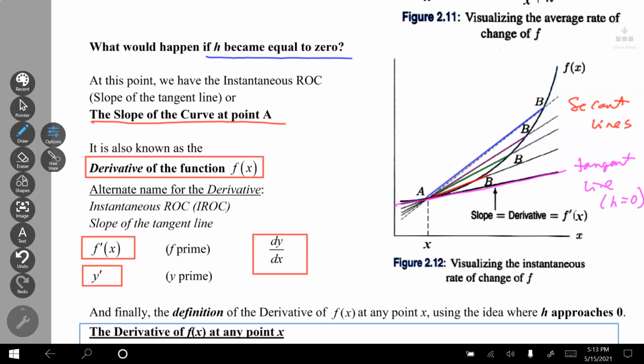These three are just special notation. This one with the f with the tick mark is called f prime, y with the little tick mark is called y prime, and dy over dx. Wow, that looks very familiar. Looks very, very close to dy dx, kind of like delta y over delta x. Sounds like slope to me, and that's what we're working on.